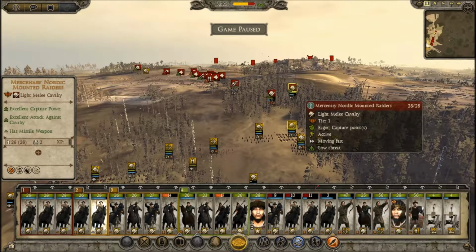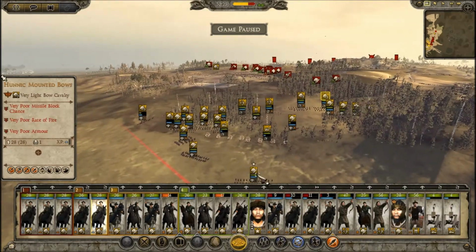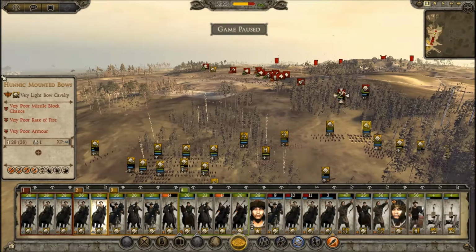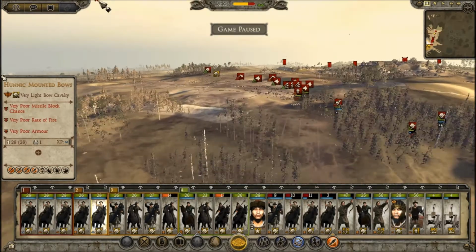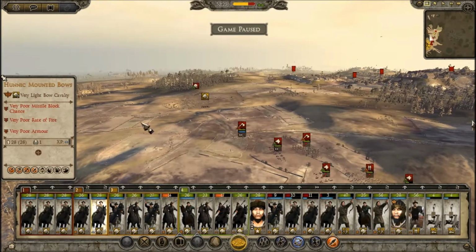Now, the problem with a battle like this is you get hidden troops that appear from nowhere. These have suddenly appeared. They've appeared while I've been being chased around.